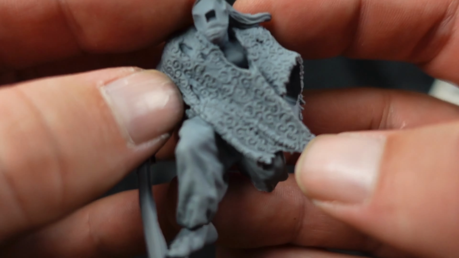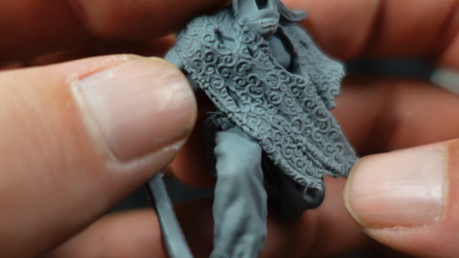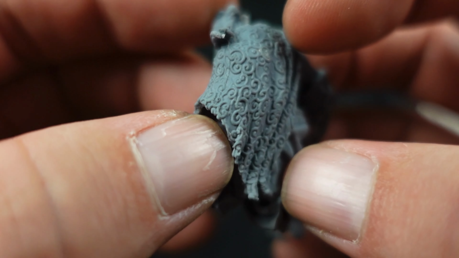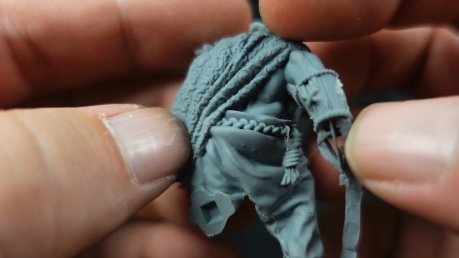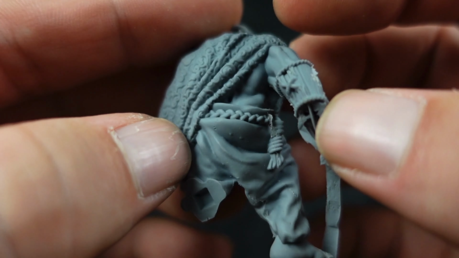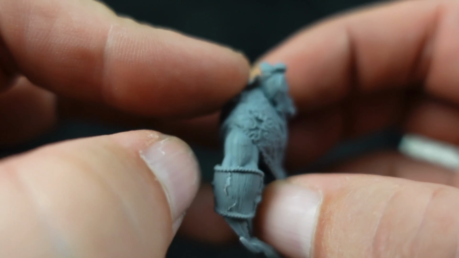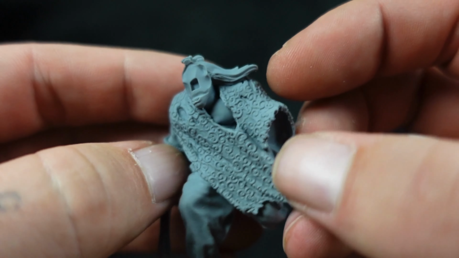He's got a club, and then we got the big fella who has a huge piece of stuff stuck to him. Nothing bad, it's just from the casting process, but yeah, look at that. Can't wait to see what a really, really good painter does with this. A few little bumps, nothing bad. A little bit of a line of stuff right there, that'll be easy to clean up.